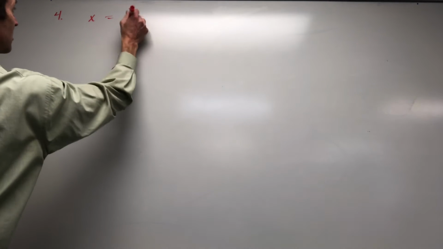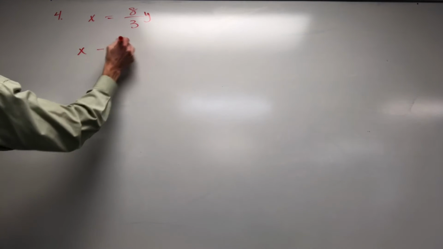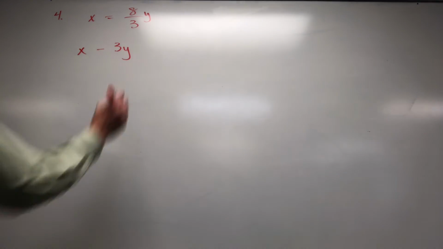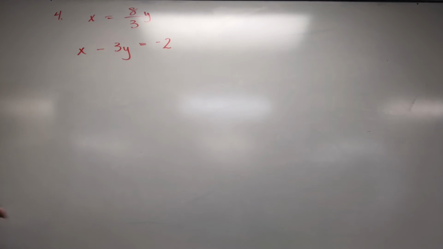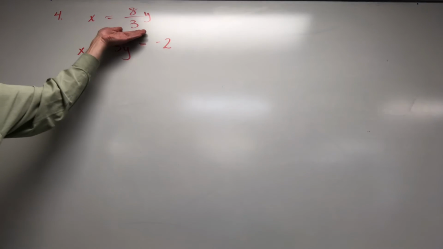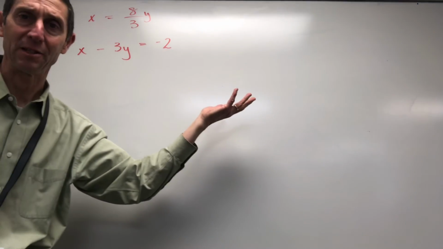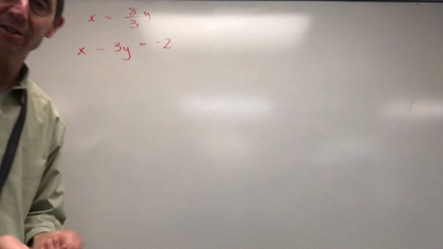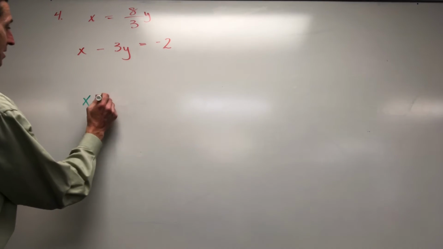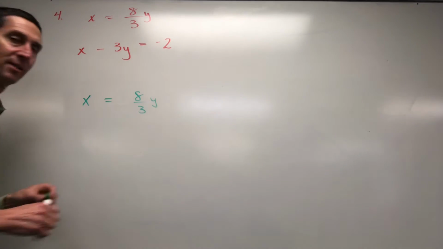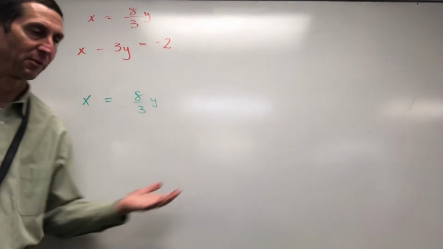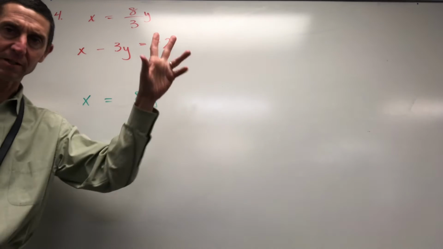Okay, one last one. x equals 8/3 y. All right, here we go. When you get an equation that starts off with a nasty fraction, you're like, oh, I don't want to deal with that nasty fraction. Just grab that equation and change it. So here is x equals 8/3 y, and we're always on a campaign to get rid of nasty fractions. See how there's a 3 on the bottom? I say we clean it up.